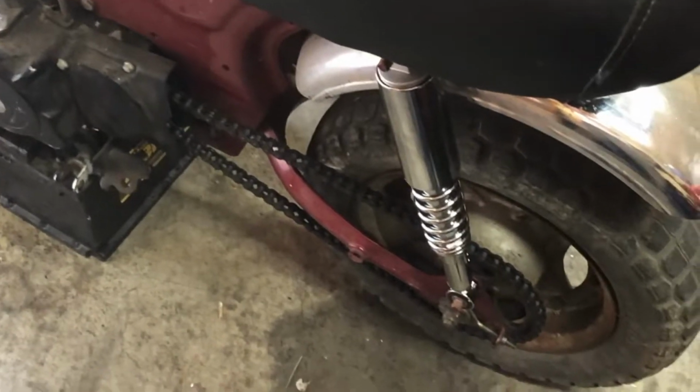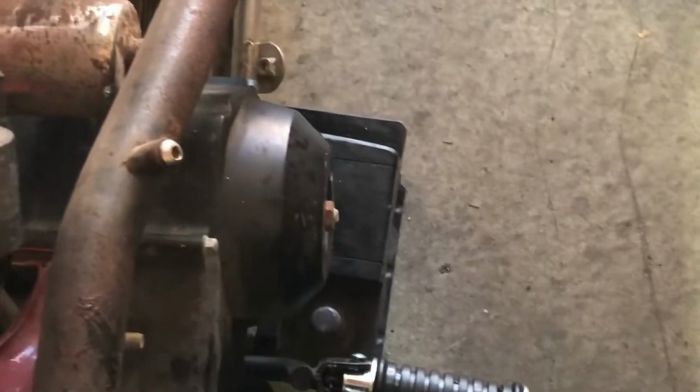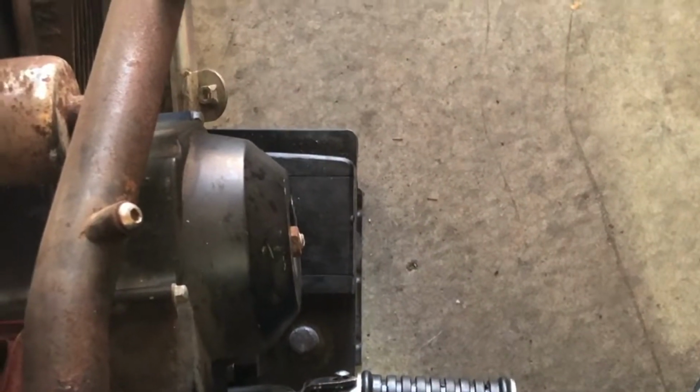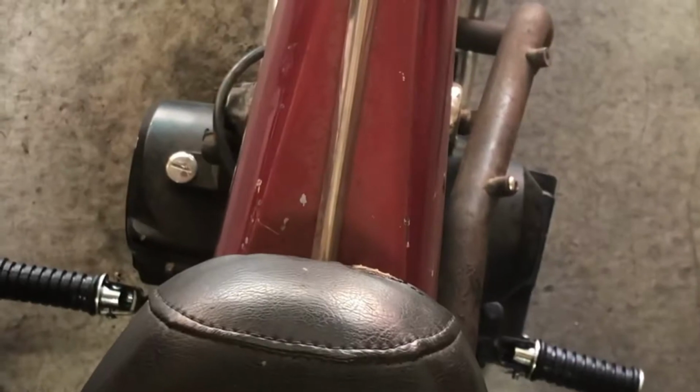Got new knobs, got new shocks. I think we're going to move on to the front shocks, guys. Yeah, I got new foot pegs put on. Not a huge fan of them. I may be looking at different ones. But for right now, I think they'll work.